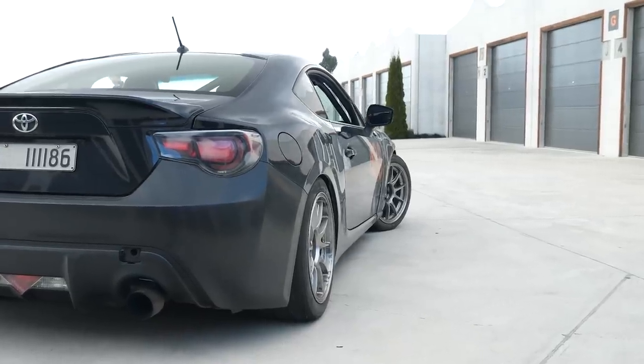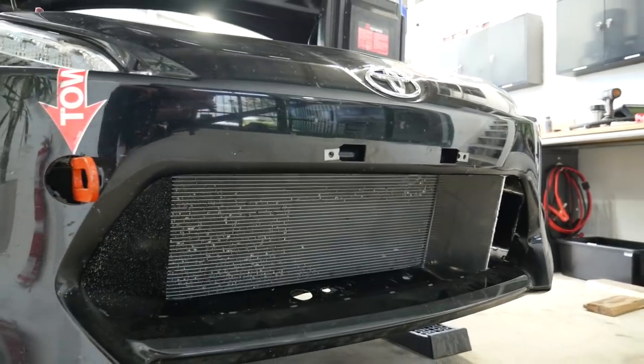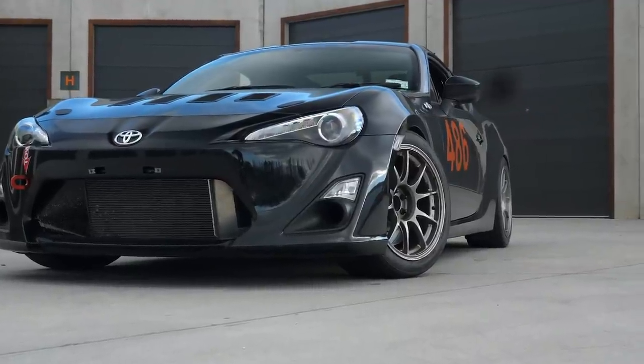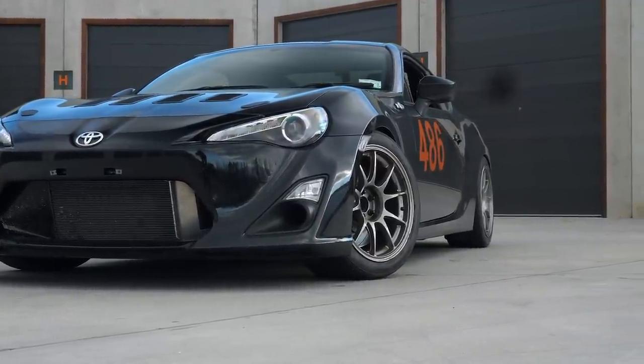We didn't have the opportunity to fit a diff cooler prior to our race meeting, so we applied some Kiwi ingenuity with a bandaid fix. We extended the diff breather up into the boot compartment and added a catch can. While this doesn't fix the overheating oil and it's certainly not a long term solution, it did help get us through that race meeting. Despite our obvious problems keeping the engine temperature under control, the car's cooling system has seen a fairly thorough revision. There's a much larger aluminium radiator fitted which on paper should be more than adequate to cool 500 plus brake horsepower.